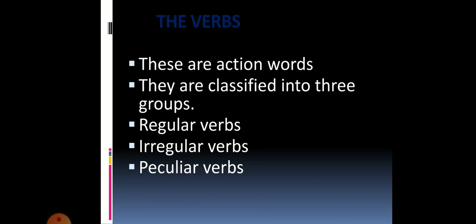Now come to the second type of verbs. These are the words that do not form their past tense and past participle with the help of suffixes. They form their past tense and future tense with different words. It means you have different words in all three tenses. Those words are called irregular verbs. For example, the word go becomes went in past tense and gone in future tense. Next one is eat, ate, eaten. Those examples are called your irregular verbs.